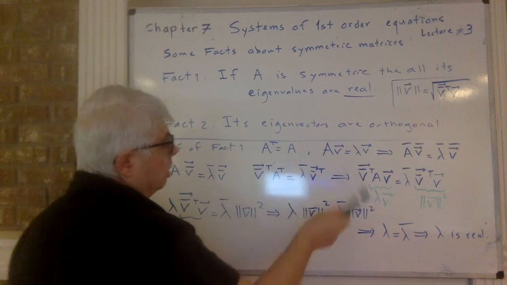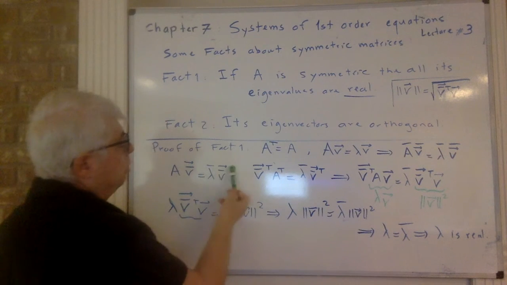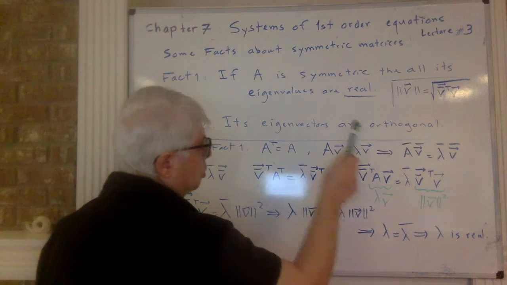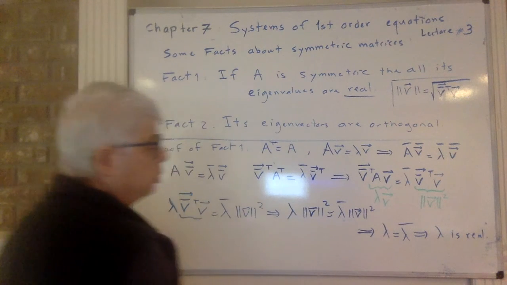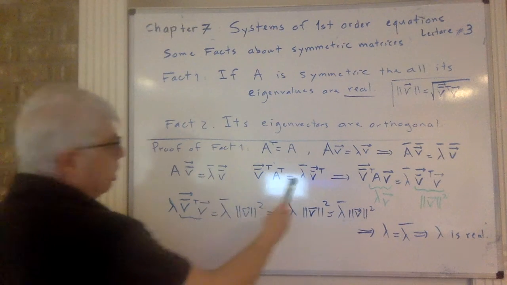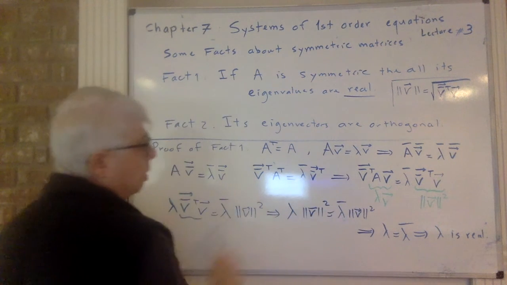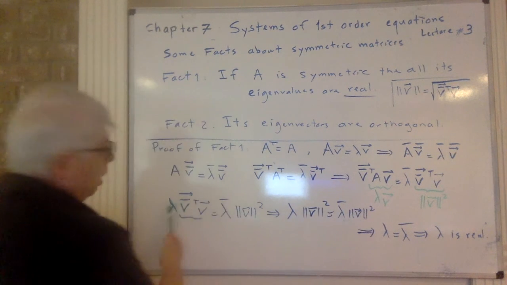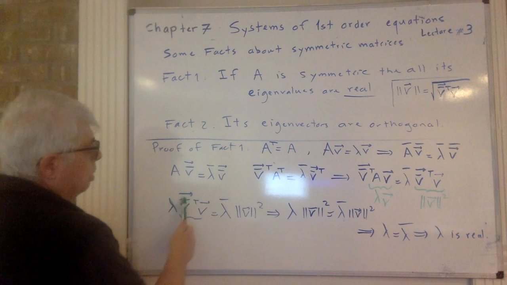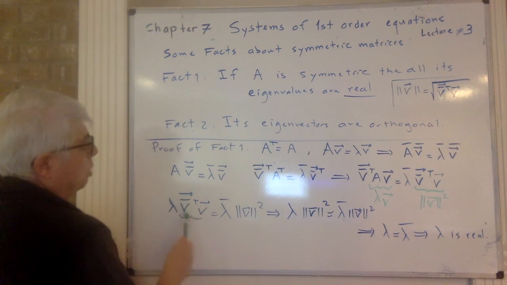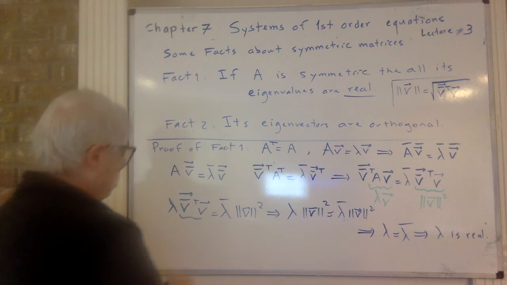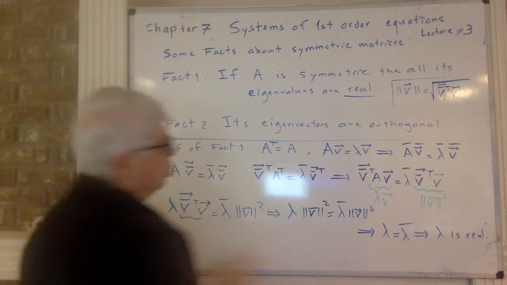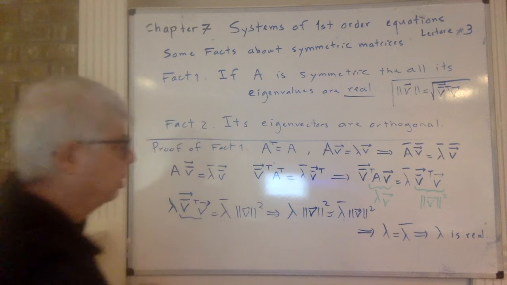And then I multiply from the right by V itself. So V bar transpose times V is the magnitude of V squared. And on this side, I use this fact here that this is lambda V, and lambda is just a constant. We can write it first, then it is V bar transpose times V, and that is again the magnitude of V squared. That's another thing: in fact, the magnitude of V bar and V are the same.